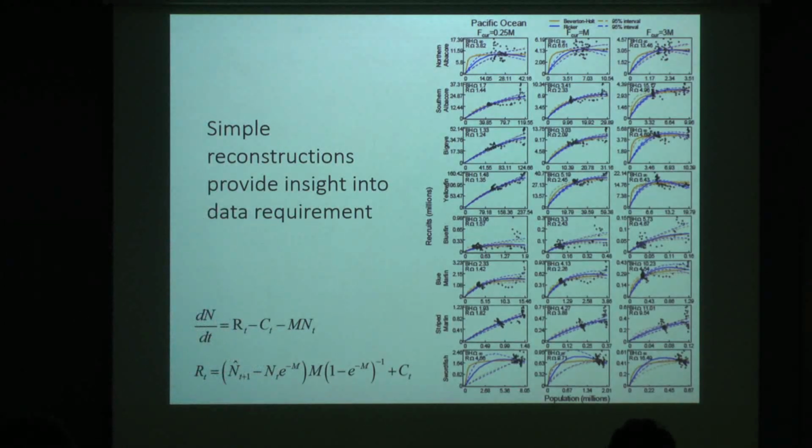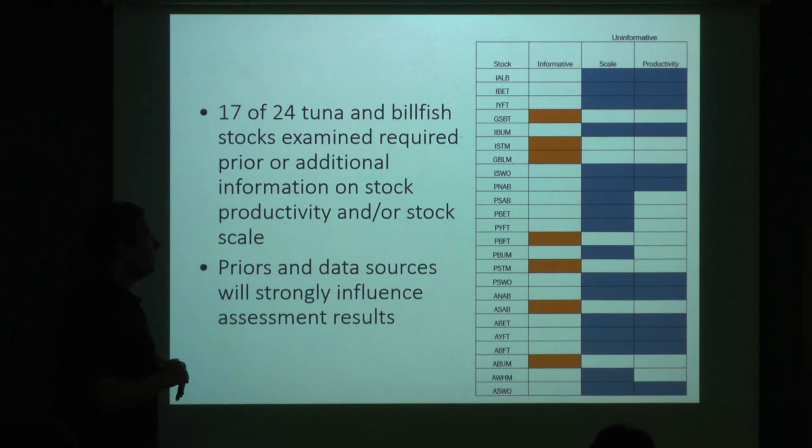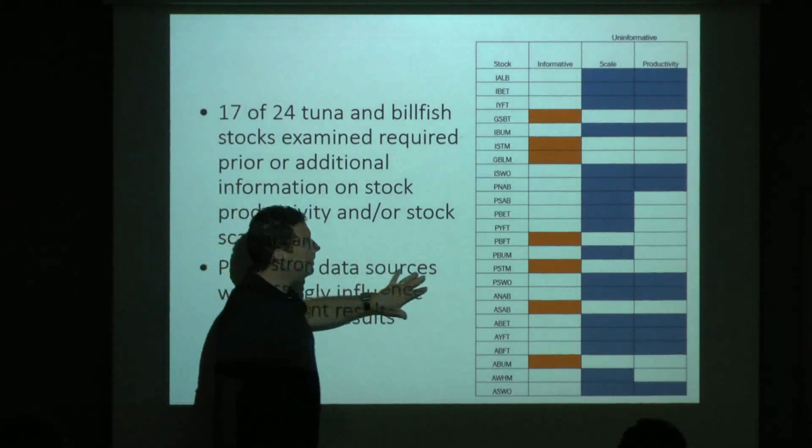So if we look through that stuff, we come up with this problem for large pelagics. It turns out that for 17 of the 24 stocks that we're interested in, that relative abundance pattern tells us nothing about what happened to the stock. It's uninformative. And that puts us in a scary place, and it puts us in the place we're in for most of the fisheries in the Gulf of Mexico as well, and in the South Atlantic, and in most of the places in the world. It's that the relative abundance indices tend not to be informative.